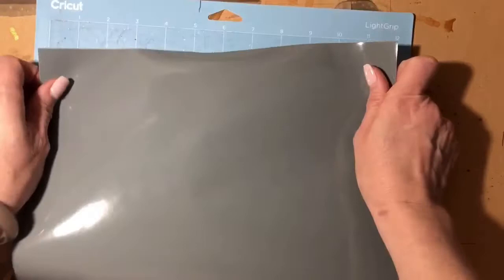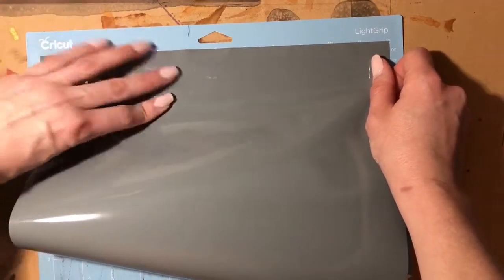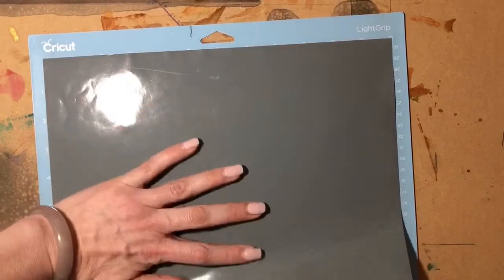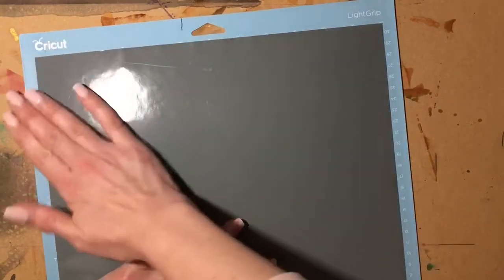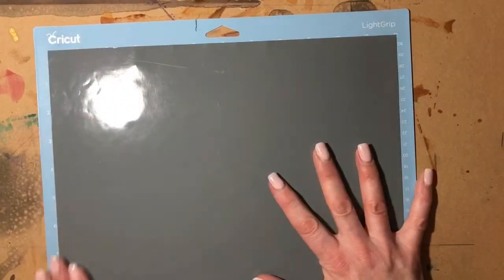At this point, I'm going to stick the vinyl down to the light grip Cricut mat, making sure that it's nice and lined up as straight as I can. I go up a little bit above the top line only because I want to make sure it's not cutting off the top. My machine has been doing that for some reason. Make sure there are no bubbles in it, and I'm going to set the machine to vinyl. Make sure it's nice and smooth on the mat. Again, no air bubbles, nice and stuck down. And once I've got it all stuck, I'm going to insert the mat into the machine and click the Continue button in the lower right-hand corner of the Cricut app.